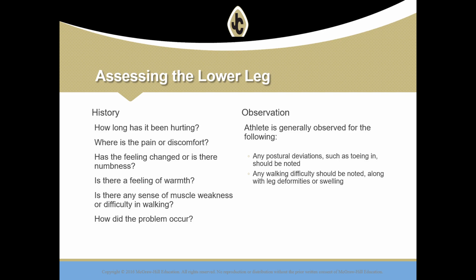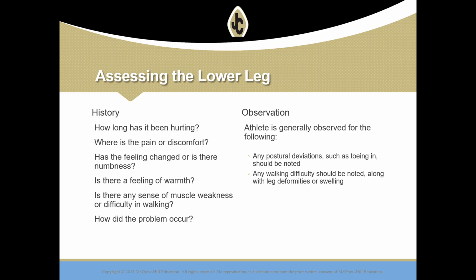Okay, so we kind of hit the ankle injuries. Now we're going to move into the lower leg. So just to go back a step to our assessment, here are some different things we want to focus on for assessing the lower leg. First, in our history, how long has it been hurting? A lot of times you're going to have this prolonged lower leg pain, often associated with shin splints. So we want to make sure we ask those questions because we don't want to miss that extended pain in the lower leg, which can make you think about the possibility of stress fractures in the lower leg.